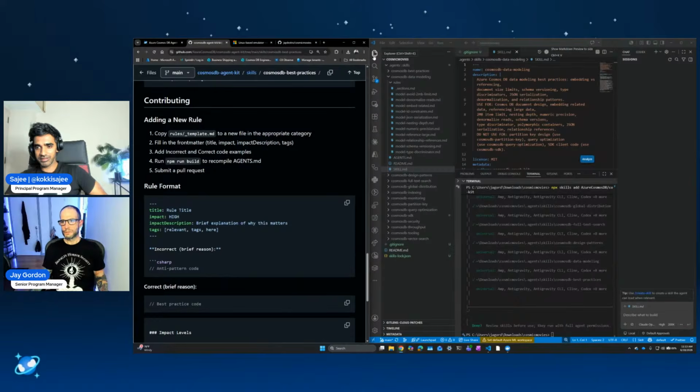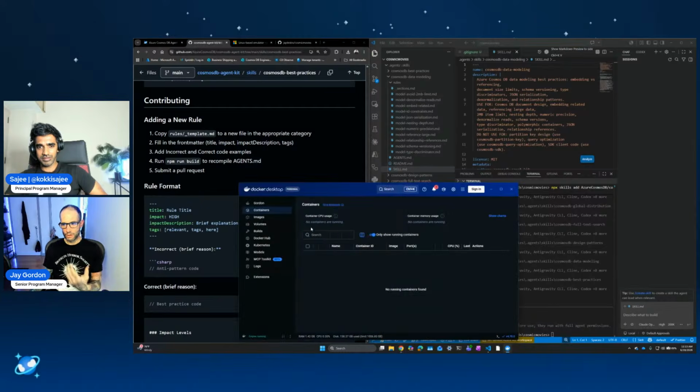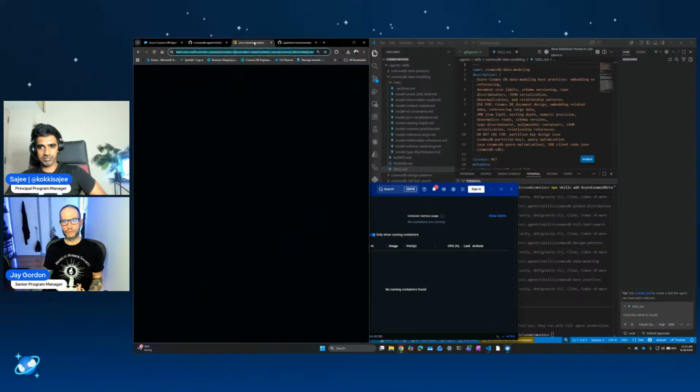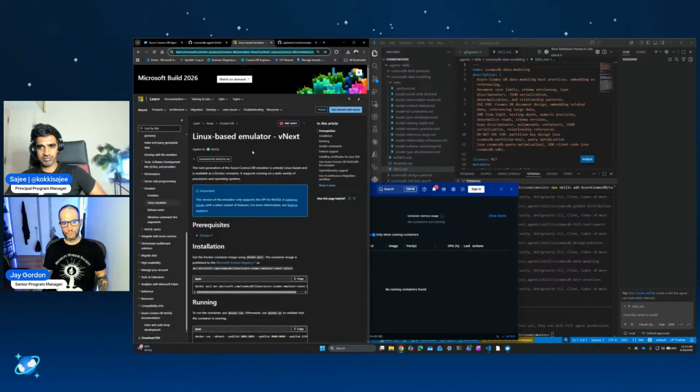Yep. Cool. So we've got that. We're going to need a Cosmos DB database to actually work alongside to build what we're going to be building. And while we go through this process of getting set up, we're showing you all the important tools. Docker is going to be really useful here, because we're going to be using the Linux-based emulator. So I'm going to show you a little tip that I like to do.